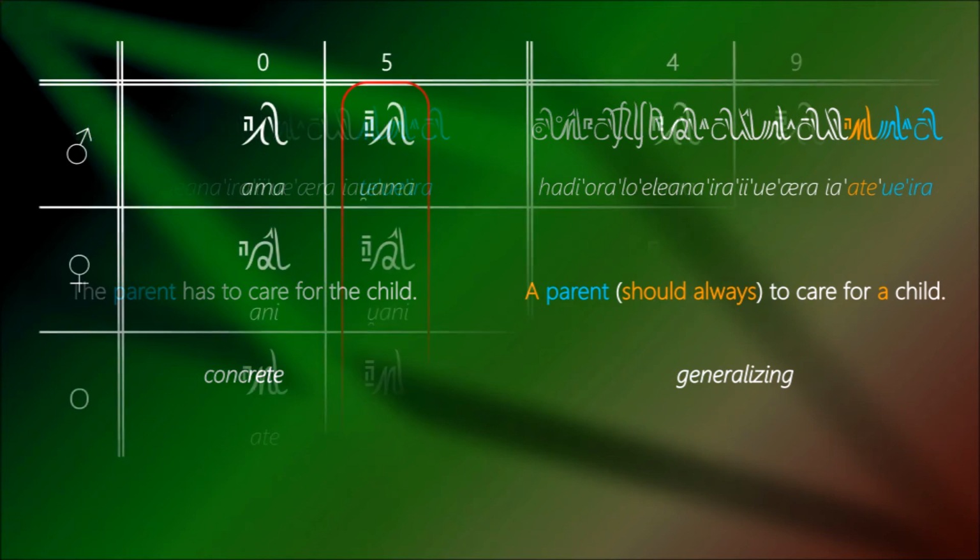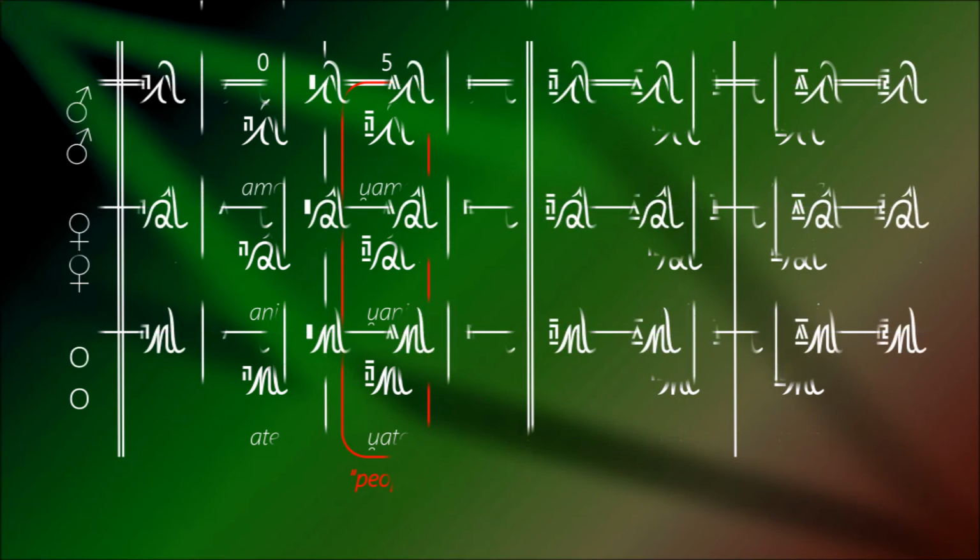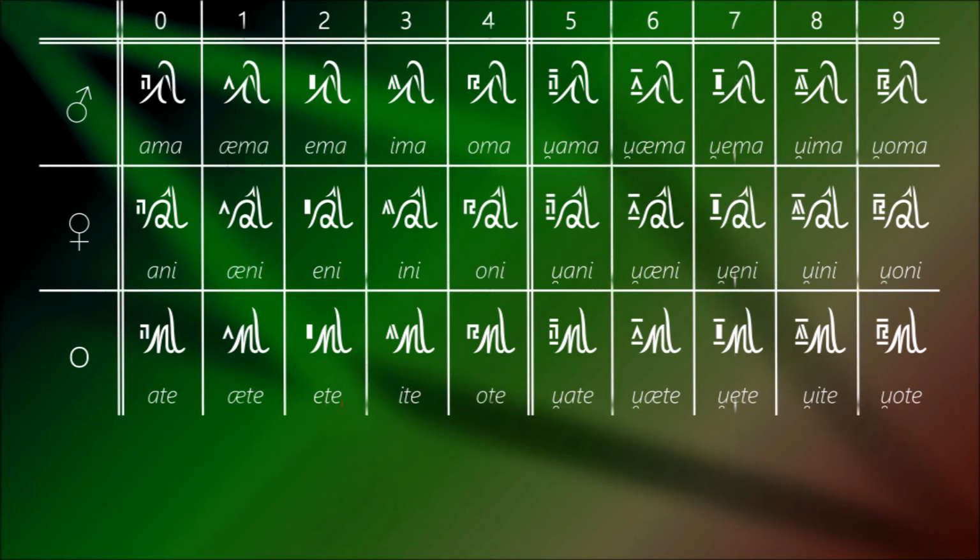The generalizing pronouns also exist in plural forms for speaking about men in general, women in general, or simply people in general. So this means that there are actually 30 personal pronouns of the simple type in Ælis, and in turn they can be used as ingredients to create tons of compound pronouns, something we've also discussed in the previous video on this topic. The possibilities are limited only by the imagination of the speaker.